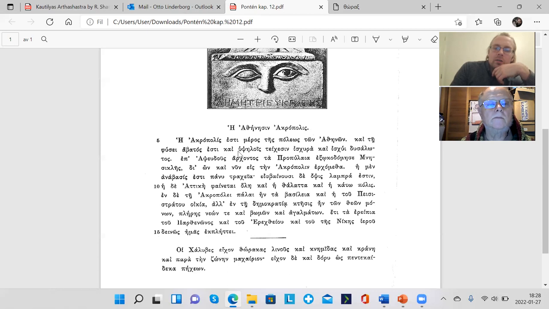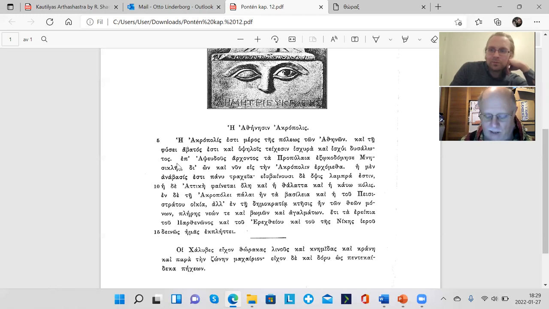So there are lots of datives of mode or instrumental datives, however you like to see them. So this hypsela stechesin is an instrumental dative or dative of mode, and then this also with strength is key, and this physeo as well. So by nature, or by its high walls, and then by its strength. Something like this.